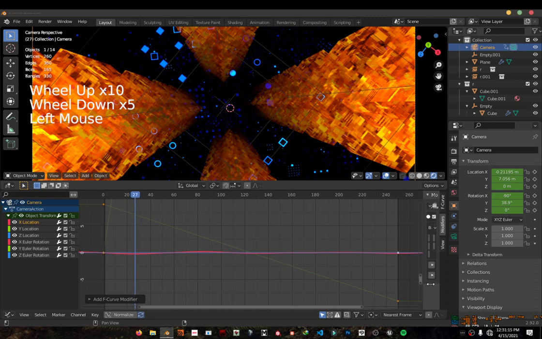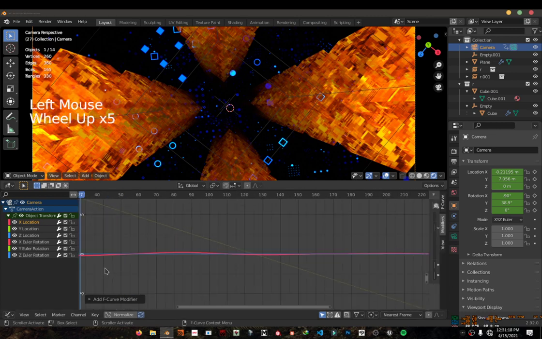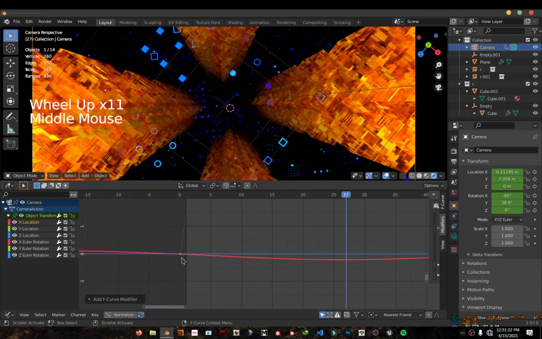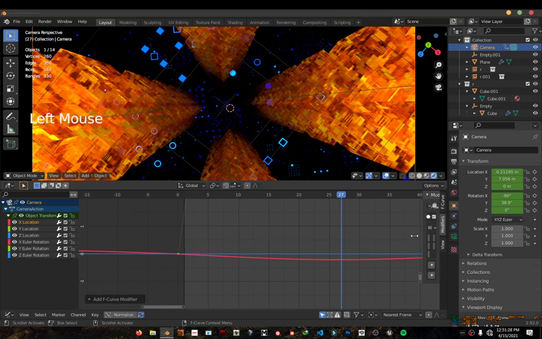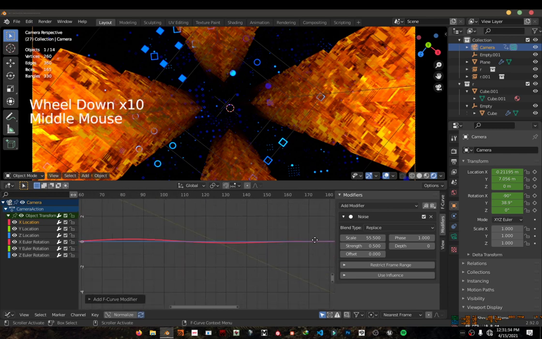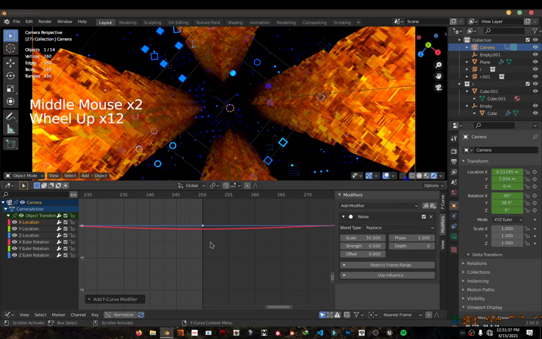And now for the looping part, we need to keep in mind that this point where the animation starts, I mean the wave starts, should be equal to where this wave ends.